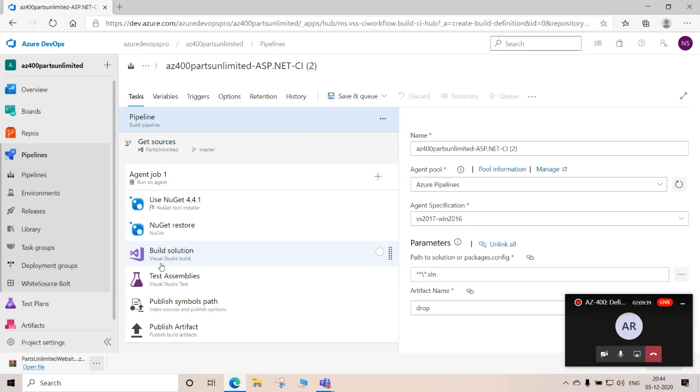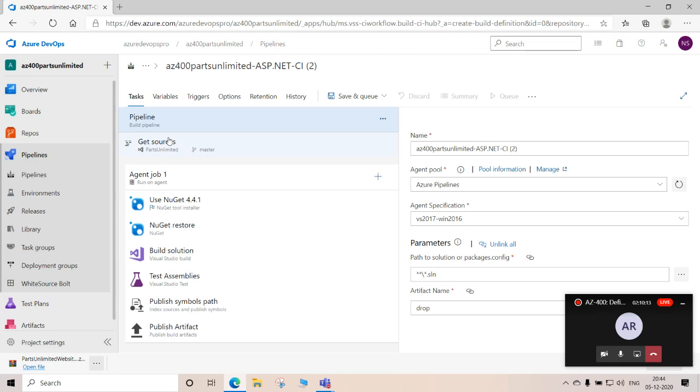Build solution is basically the main task that builds the solution and merges the code with the existing code. The next one is the test assemblies, in which several tests are performed on the code. And then the last one is the publish artifact. As soon as all of these previous stages are successfully completed, an artifact gets published in Azure.